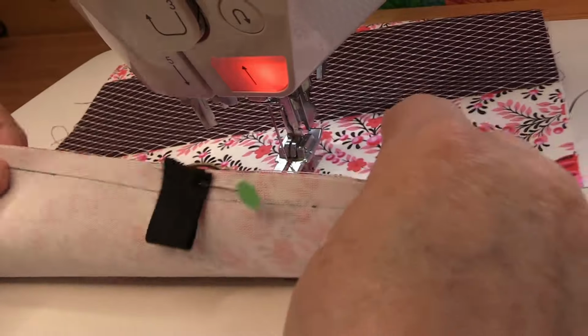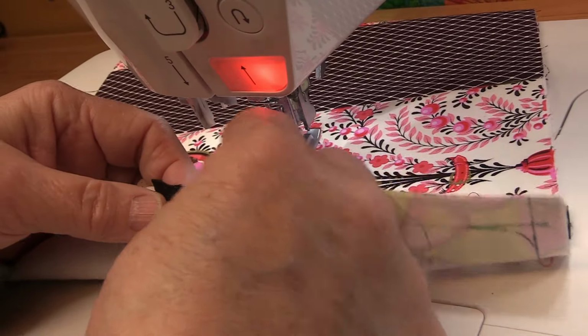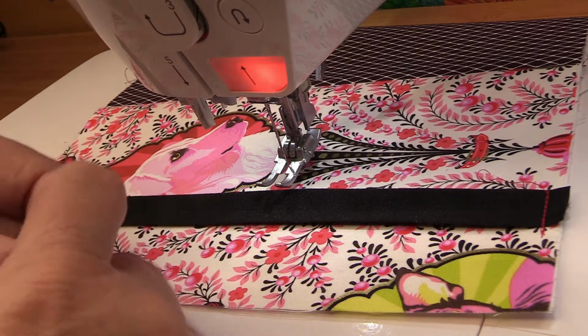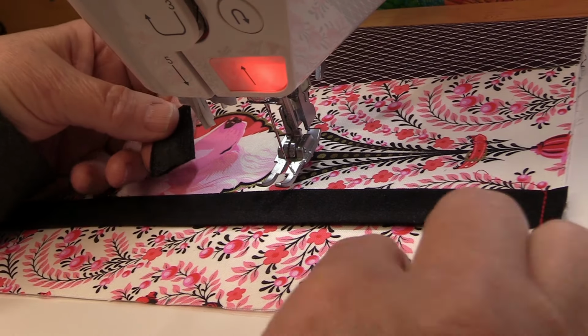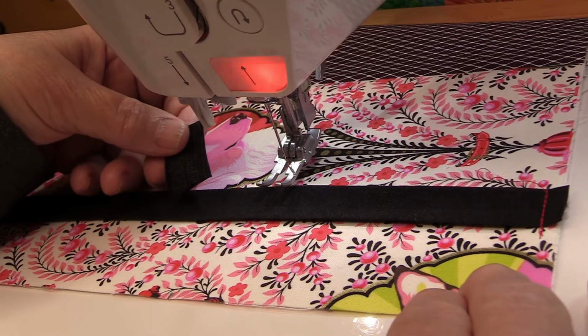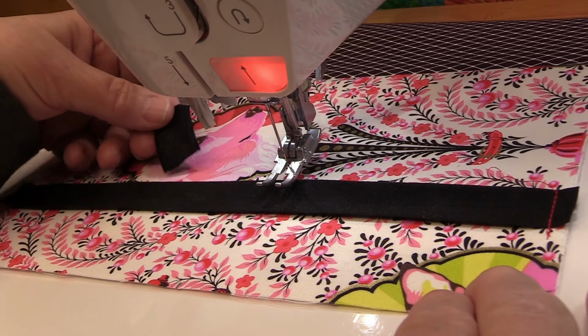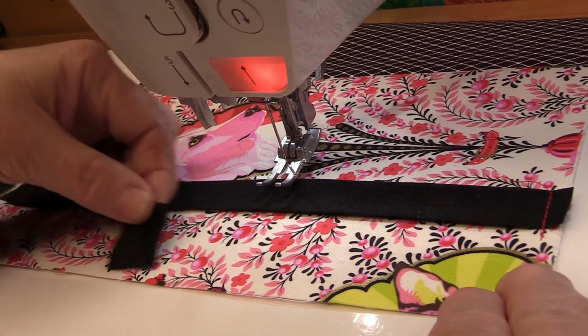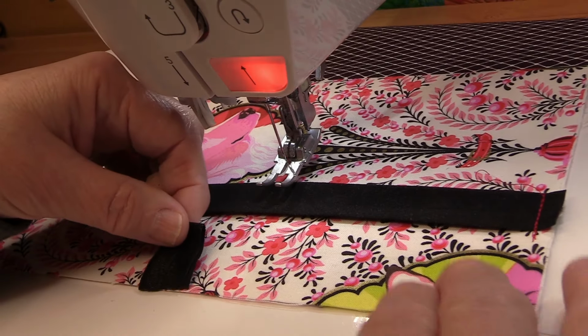Now for the pen holder, I want to remove the elastic from the wrong side because it actually needs to be sewn to the right side of the back cover. The only reason why I had it positioned on the wrong side was so that I could see where the seam allowance was. Now you can place this wherever you want. You can eyeball it. You can place it about in the center. You can place it up a little higher. It's totally up to you.